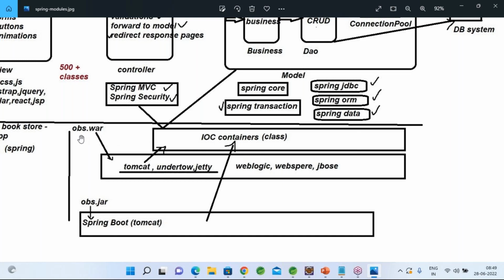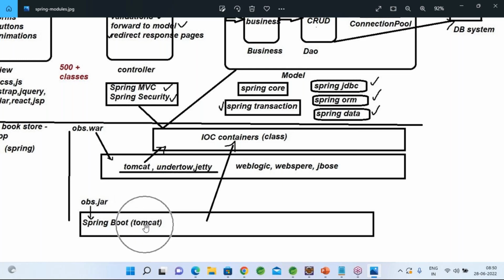If it is a WAR file, you need to deploy it into Tomcat. But when you go with Spring Boot, you do not need to make it a WAR file. You can deploy directly as a JAR file. Spring Boot comes along with Tomcat, so you don't need to download it separately. It has an embedded Tomcat server internally.